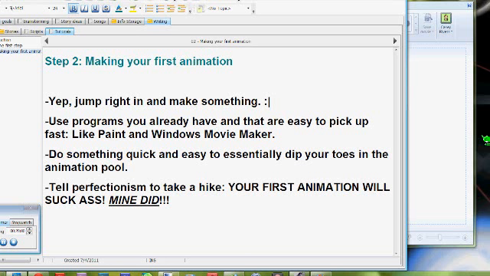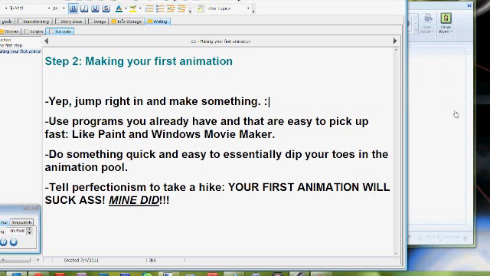But basically, this is for absolute starters to get started so that you can learn how to make something. Because when I take a tutorial series, I want to get right in and start doing things. That's just the kind of person I am. I can't stand to sit there and watch hours of tutorials before I even know how to make something from start to finish, even if it's going to suck and be 2 seconds long and not even come close to what they do. I just want to make something, finish something, upload it. Although I won't upload this one because it is going to suck, because I'm going to make it in like 5 minutes.